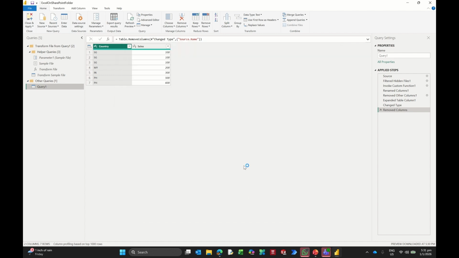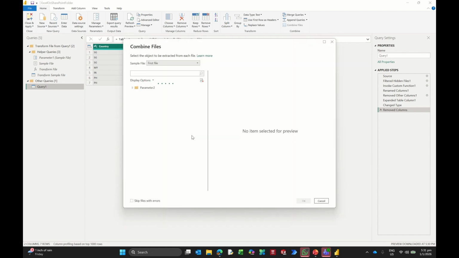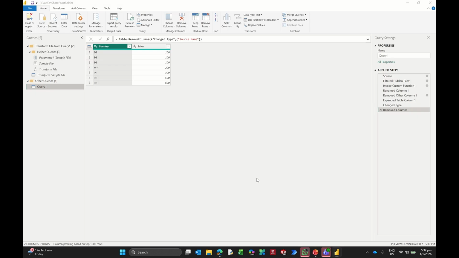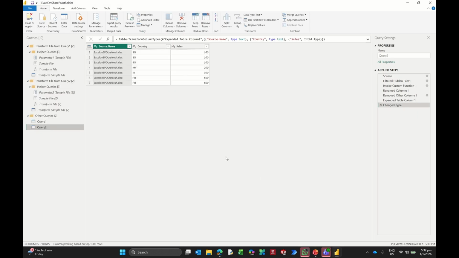So when I say combine and transform data, with the help of some helper queries, this goes away and shows me the table inside of Excel, right? So I click on this table. This is table 1. Click OK, and lo and behold, it goes away and connects my Power Query now to Excel. Right, there you go, right? So if you want to, you can get rid of the source name, and the rest of it is very similar to what you would do in Power BI.